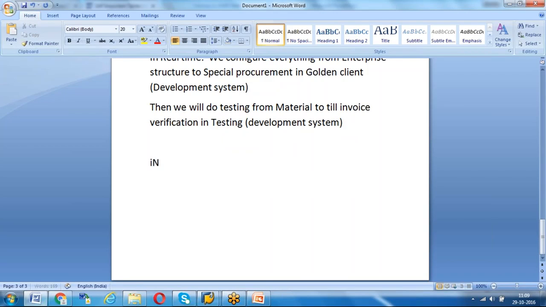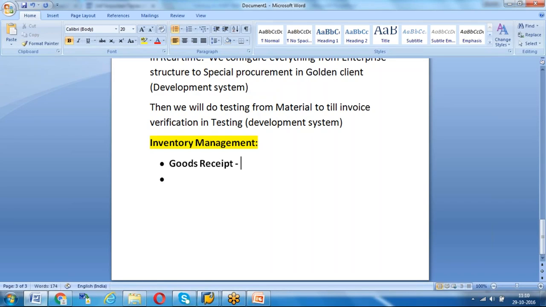Once the goods have come to your warehouse, the activities will be managed by what we call inventory management. The name itself says that you have inventory and how you are managing it. For example, once the goods are received, maybe against PO or without PO, against production order, against purchase order, any process, goods are received to your warehouse. The receiving will take care of the inventory management.